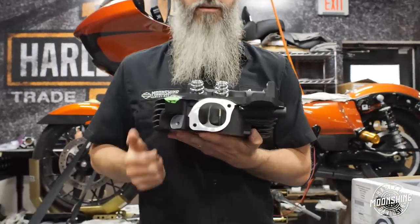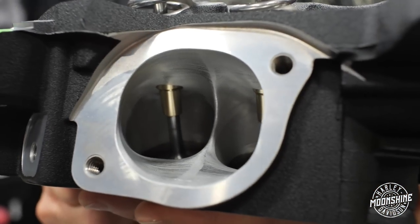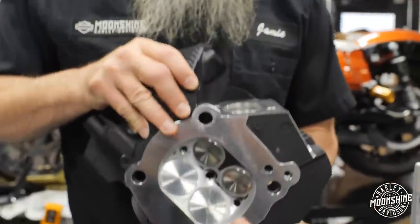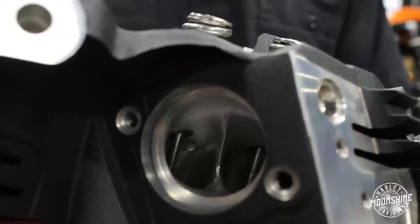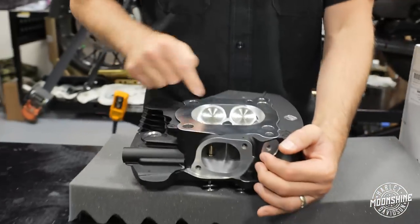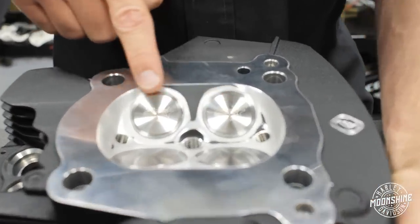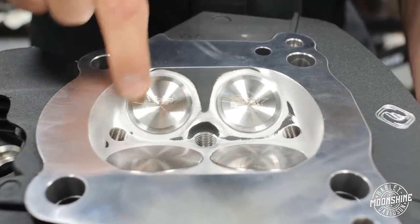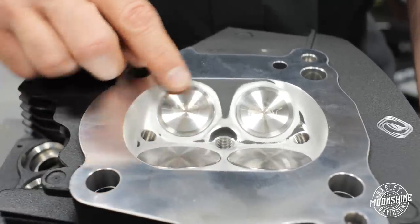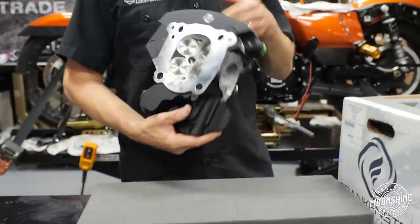If you look at that port, there's nothing left — no material the CNC machine didn't touch. Nice clean port on the intake, same on the exhaust side. Sometimes when you go to port the heads, you'll have a little material the machine doesn't touch, like on this combustion chamber — you can see where the CNC ran over it, it hit the paint a little bit but left some in there because it didn't need to go all the way in. But this is super smooth, unshrouding the valves, really nice rounded edges in the combustion chamber. It's a big combustion chamber because of the M8, but it's what we have to work with.